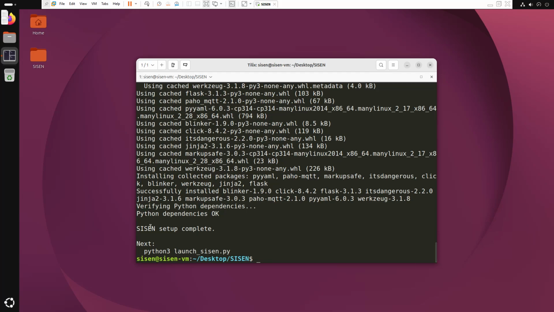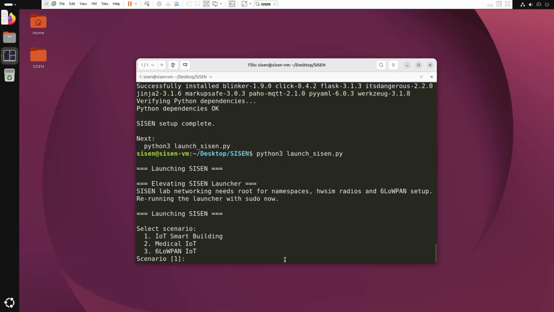So now, once we have the SISEN setup complete, all you need to do is run the tool. We can verify that the installation and the environment setup are complete. I will verify them simply by running the launcher by typing python3 launch_sisen.py.